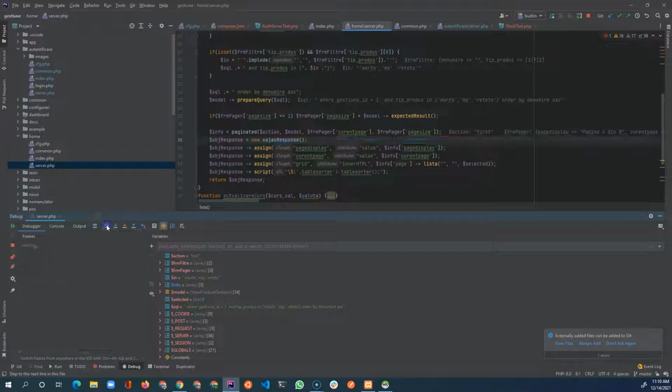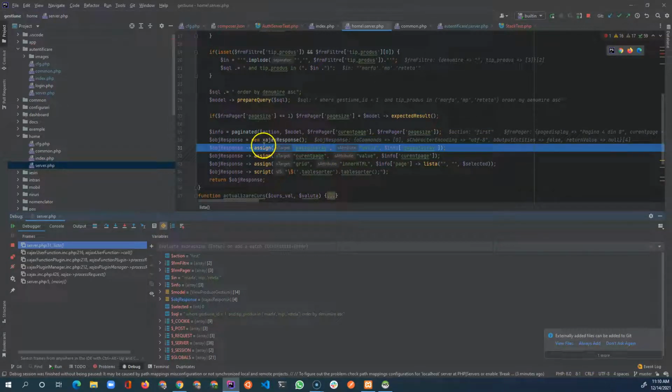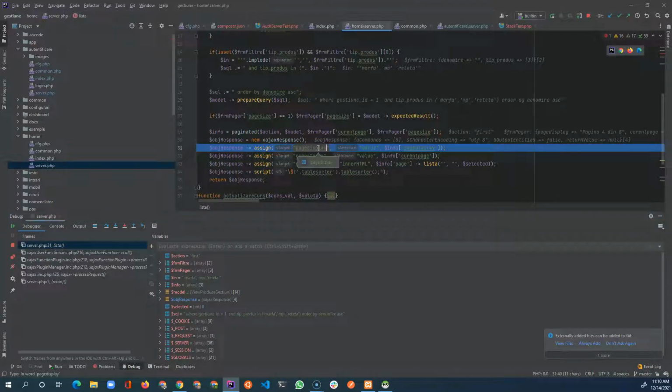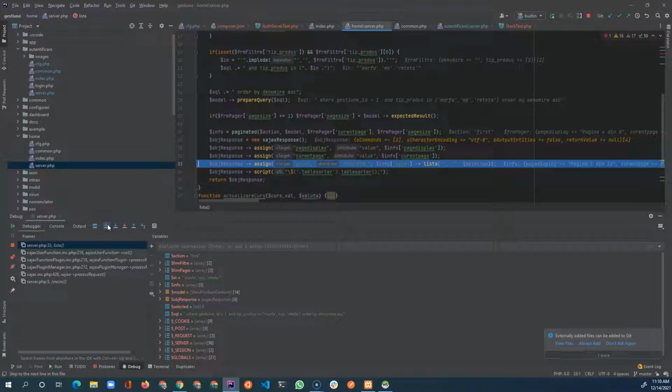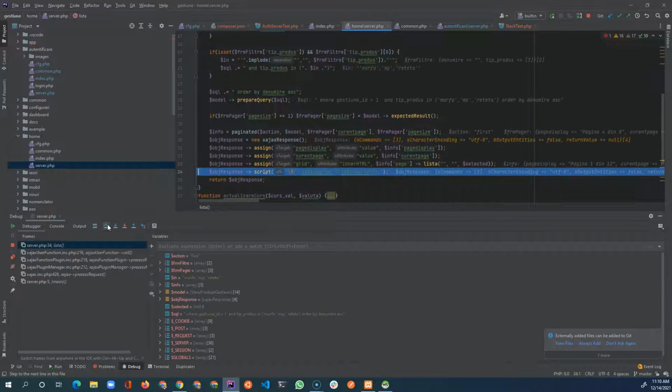So it's an object on the PHP side that, for example, lets you assign into a specific ID on a specific attribute the content that was generated on the backend. And this creates that XML part that will get rendered in one way on the front-end side.